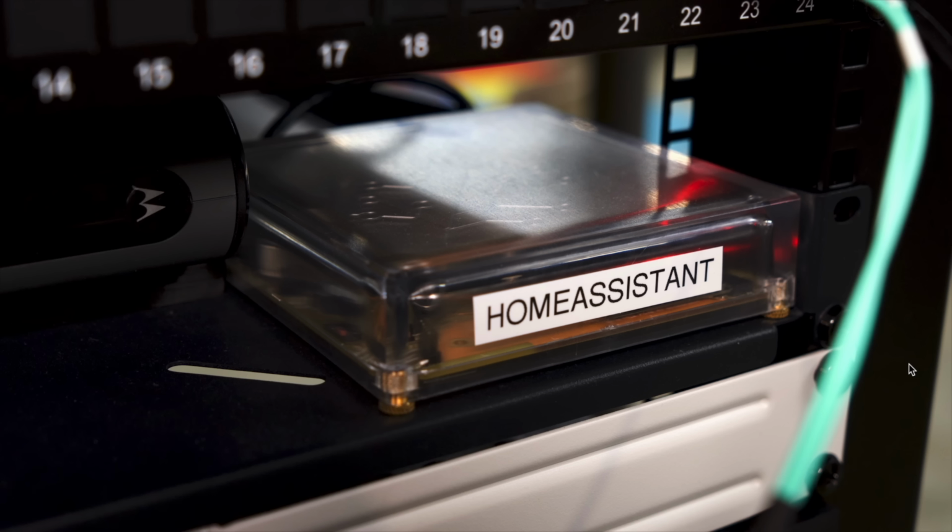I also have a few scrappy playbooks for some of the other devices, like the Home Assistant Yellow here. There's actually a Raspberry Pi inside, but since it's managed by Home Assistant OS, I haven't found a good way to fully integrate it into my other automation, which is a little ironic because that Pi is actually controlling all my home automation. But since it's just running Linux under the hood, I'll find a way.